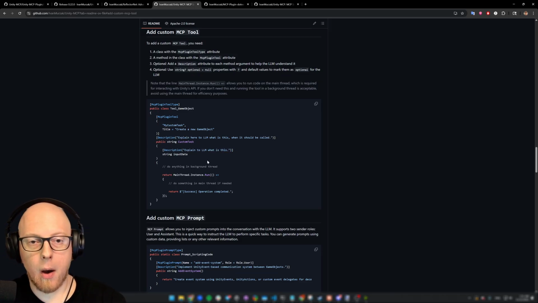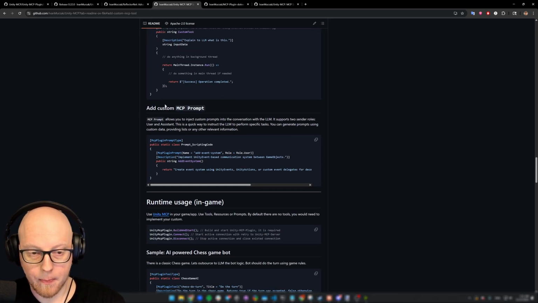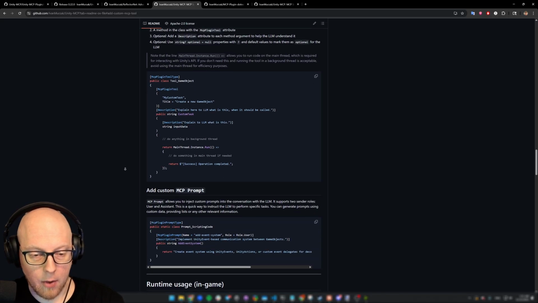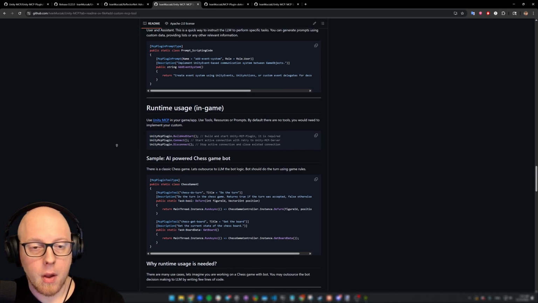MCP plugin is going to read all of this and generate an MCP tool from it. In the same way, you can add prompts, also with arguments here and there, provide data and description if you want, and that's it, the prompt is done. And the same works for resources. I just don't have the full documentation here, probably. Yep, I didn't see it.